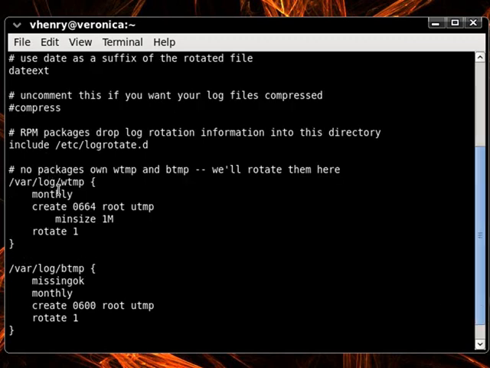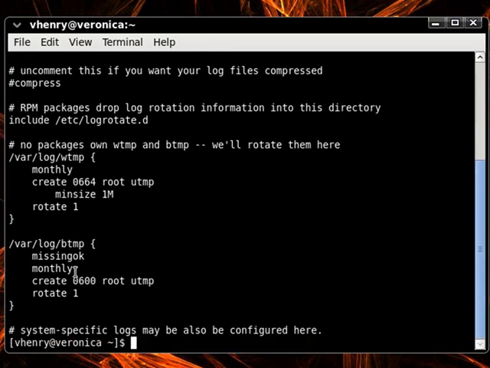Then we've got some individual packages here, wtmp and btmp, with their own settings and directives that again will be overridden by anything that's in the default settings. And we've got a last line here with the comment that says any system-specific logs can also be configured here. Now let's go back to the presentation and review this file format in a little more detail.